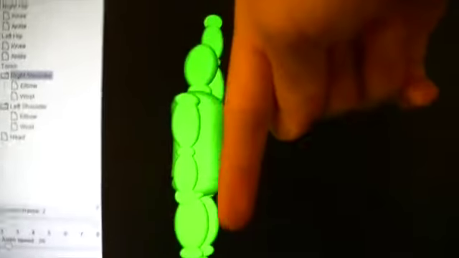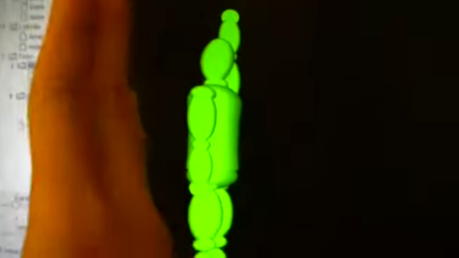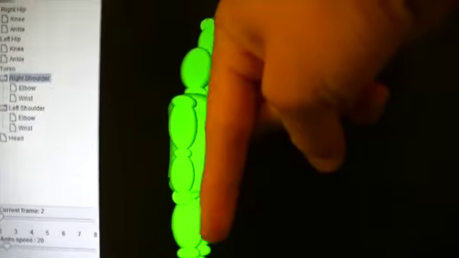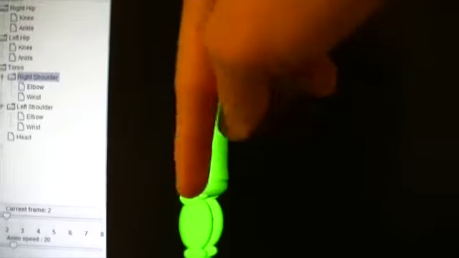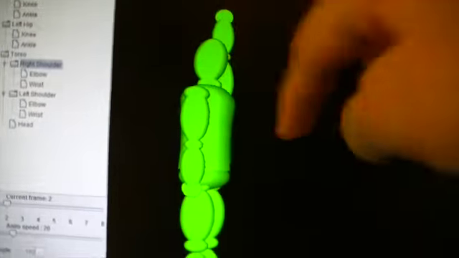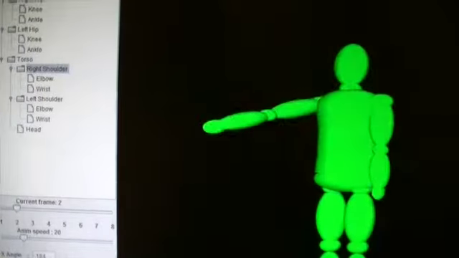If you do regular 180, this guy doesn't have any bones in his body, I guess. He's facing this way, so his arm naturally should go this way, but 180 is going the other way. With negative 180, he goes the other way. So if you play it, it looks natural, and that's the way it should look.